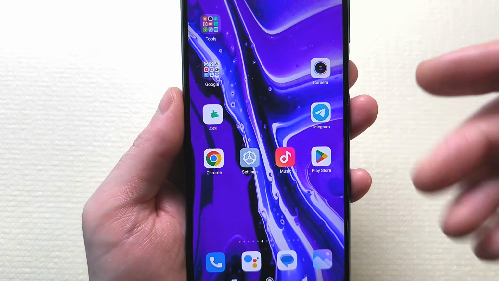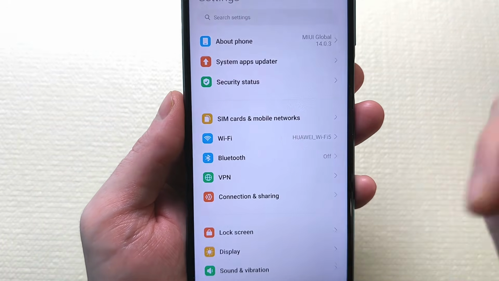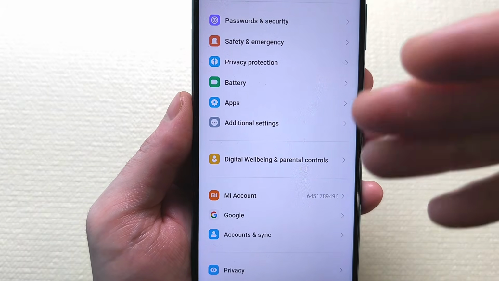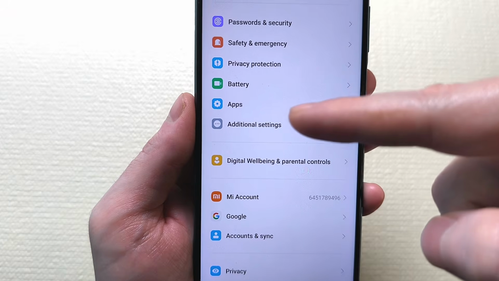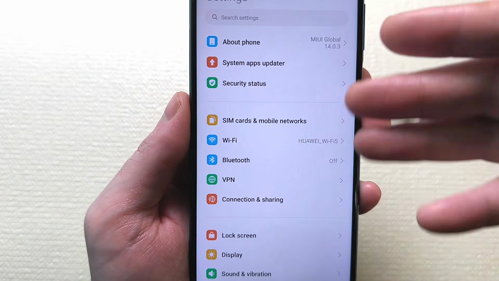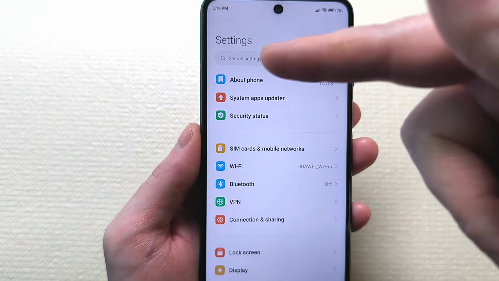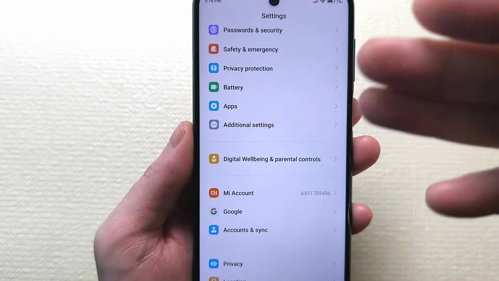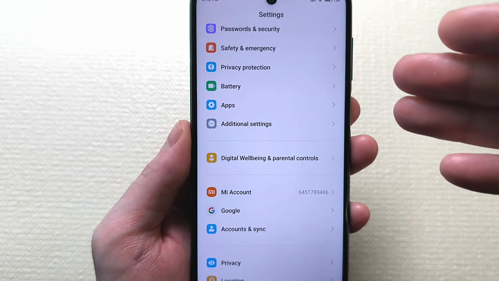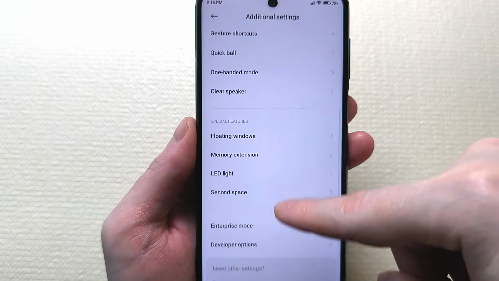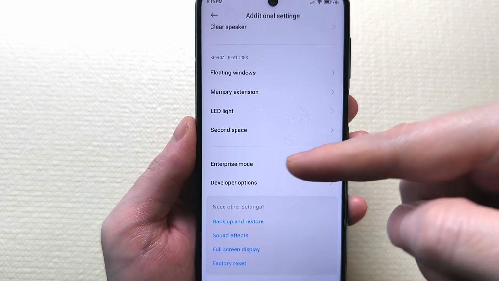Go back to the settings. Now look for advanced settings. I'll answer right away the question that some people don't have advanced settings. So just look in the general settings, or you can even use the settings search. You'll usually find a section there called system or something similar. There, go to advanced settings. Then scroll down. You need to find the line for developers.